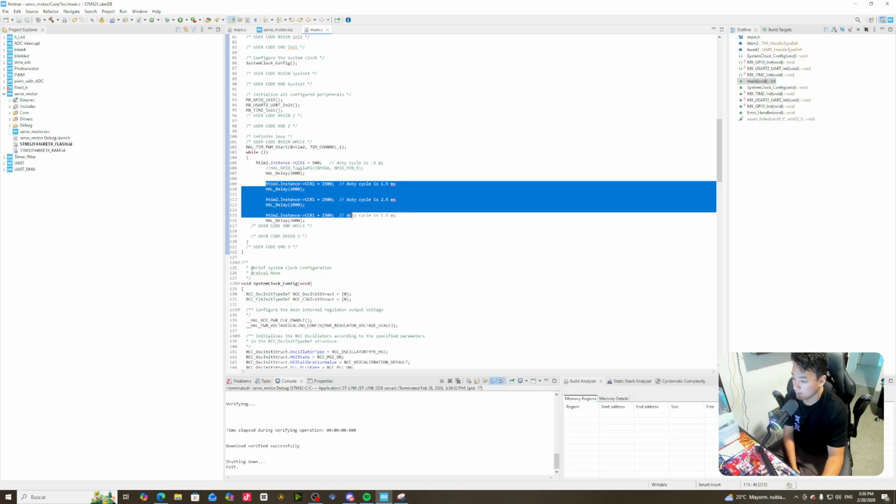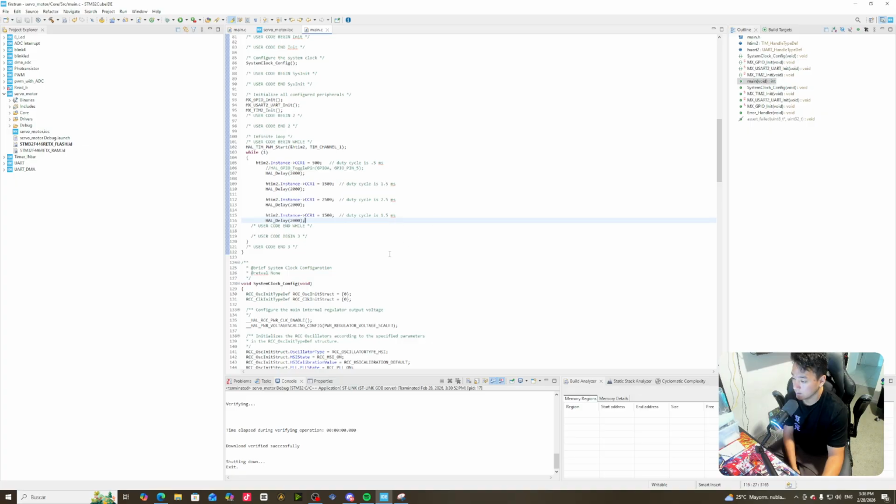The same applies for the next three functions. The second one is 1,500, then 2,500, and then 1,500. They allow us to set the duty cycle at 1.5 milliseconds, then 2.5 milliseconds.